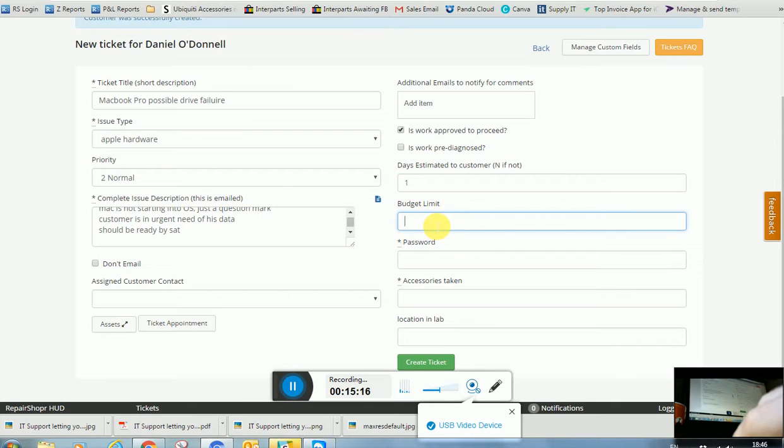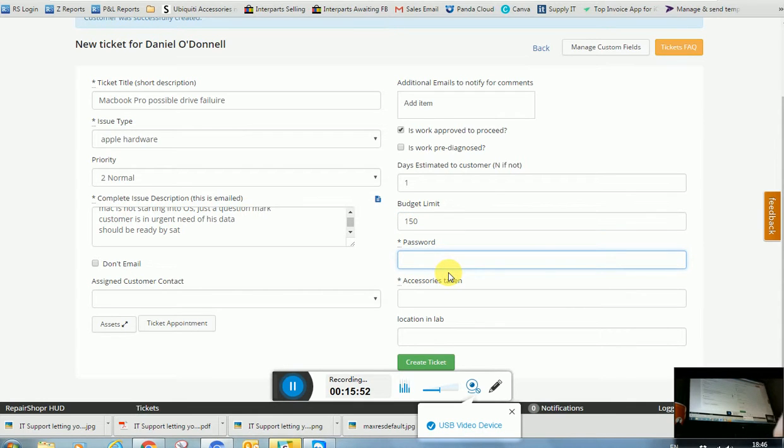The budget limit is again important. So that customer might have said, listen, it's an old machine. I'm not really prepared to spend that much on it. I don't know what's wrong with it. And we might say, well, okay, do you know what? We will endeavour to repair it up to a point. I tell you what, we'll set the budget limit at 150. Obviously, we can still go above that, but we'd have to call the customer. And that's really what the customer has approved. If we just go ahead and repair that machine and it's 150 or less, customer will be more than happy as long as that budget limit has been agreed and set in stone there.